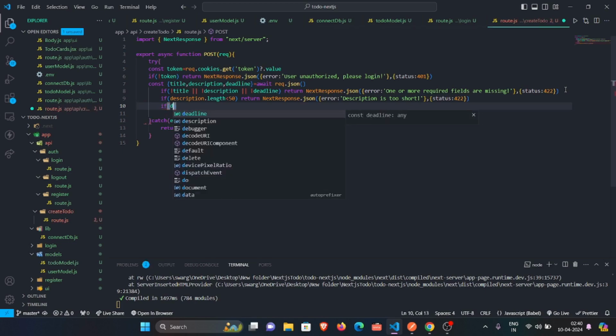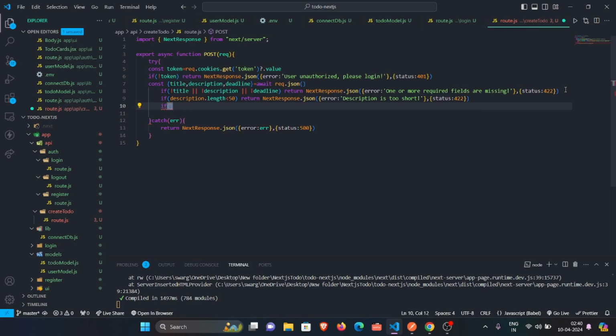And then the deadline, right? As I mentioned, we have to validate the deadline as well. For example, if the deadline is less than the current date, then it's not logical to set a deadline that has already passed, right?